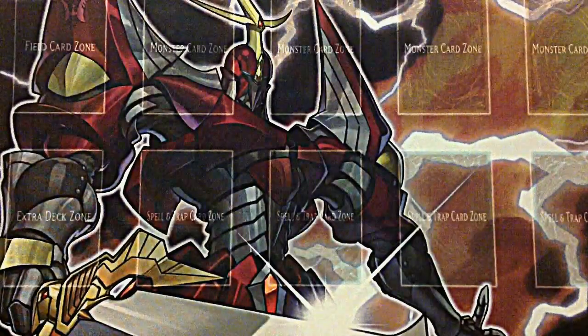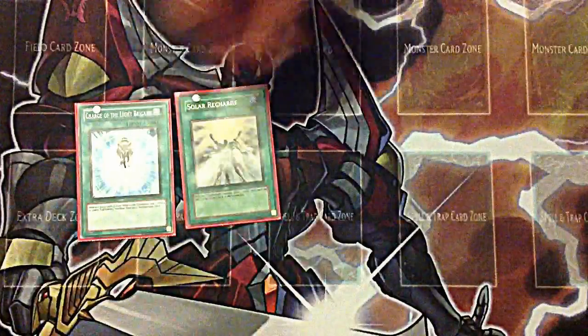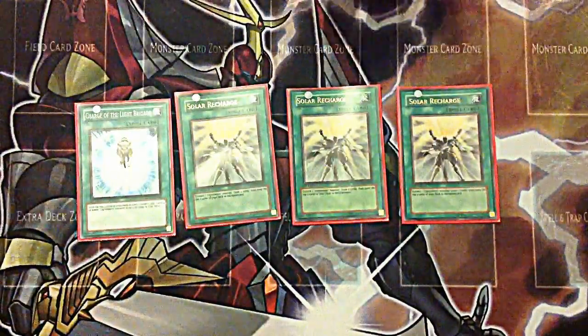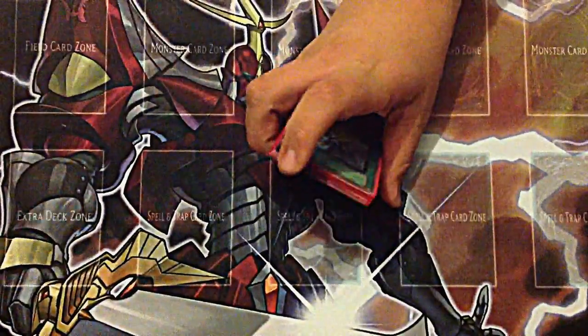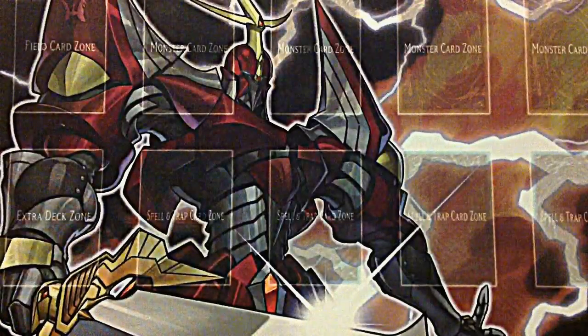Then for the spells, playing 10 in the 40 card deck: Charge of the Light Brigade and 3 Solar Recharges. A Recharge can be dead, but it's amazing when you have this in it and the Light Swarm in your hand. So you have to run 3, and plus the deck's lost so much speed because it doesn't have Future Fusion that you need your 3 Recharges.